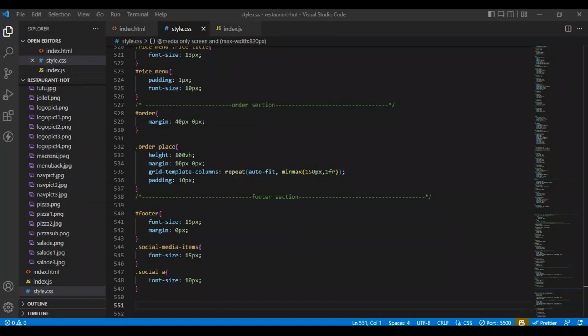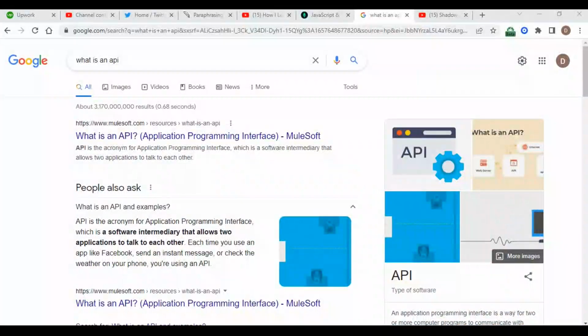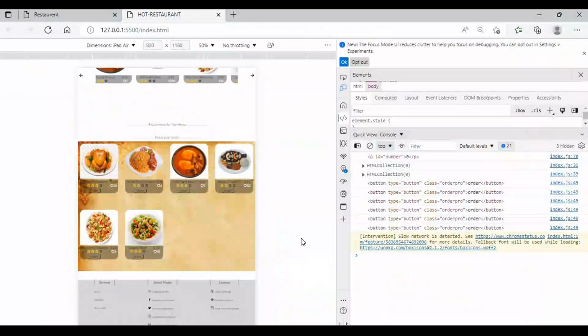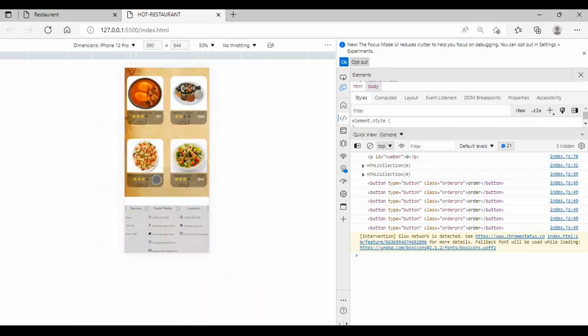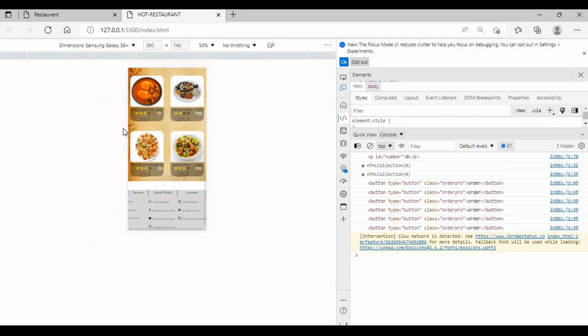So let's now check how it looks also on our iPhone or other devices. So let's take the iPhone 12, and this guys is fitting very well, so we don't have any changes to make. It's well done. So let's see on our Galaxy S8.